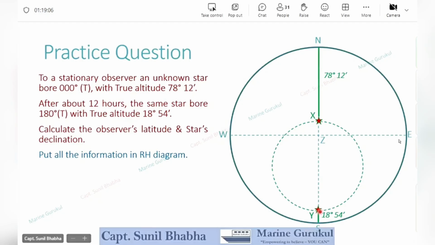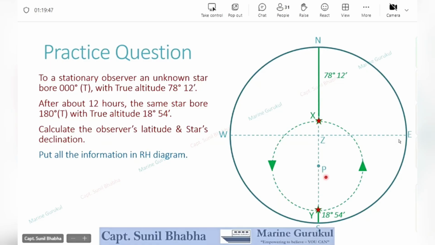Now from the declination circle, we can also identify the pole. We are aware that all the declination circles are centered at the pole. Now we have the declination circle of this particular star. So that tells us that at the center of this circle will be the pole. So let us draw the pole. It will be at the center of this particular circle. The center is going to be here. So let's mark the center of this circle. This is where the center is, and let's mark this as point P.